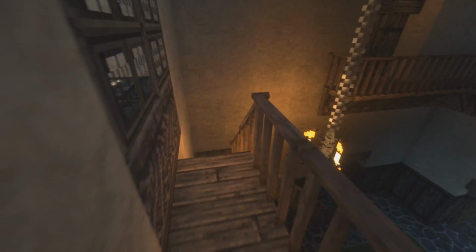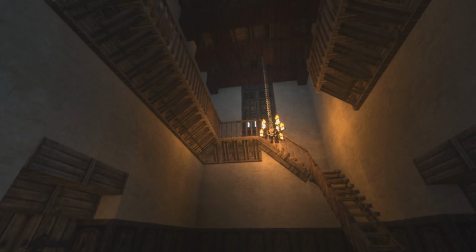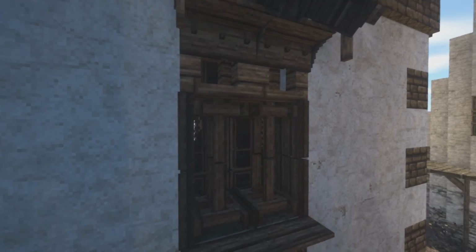Of course, we have the massive temple up here, which most of the priests would use if they wanted to go to the temple. So guys, if you have any ideas what to put in these small empty rooms here, let me know. I will show you some of the details on the windows here as well, because I think they look brilliant.